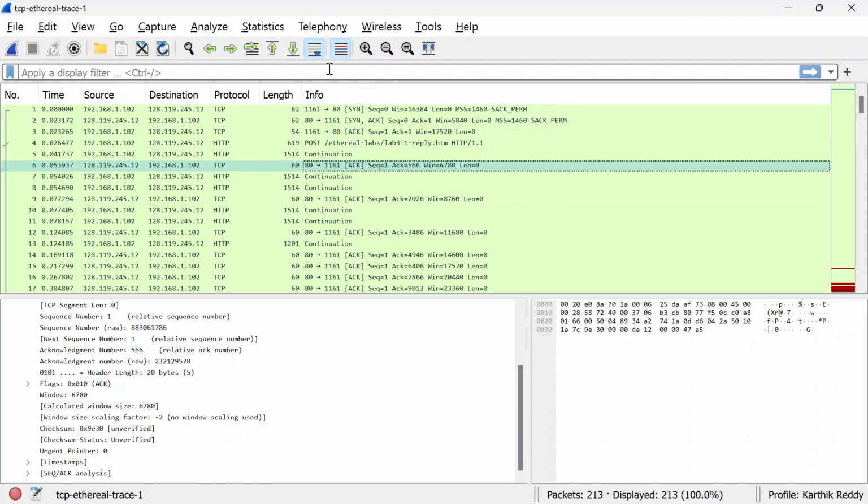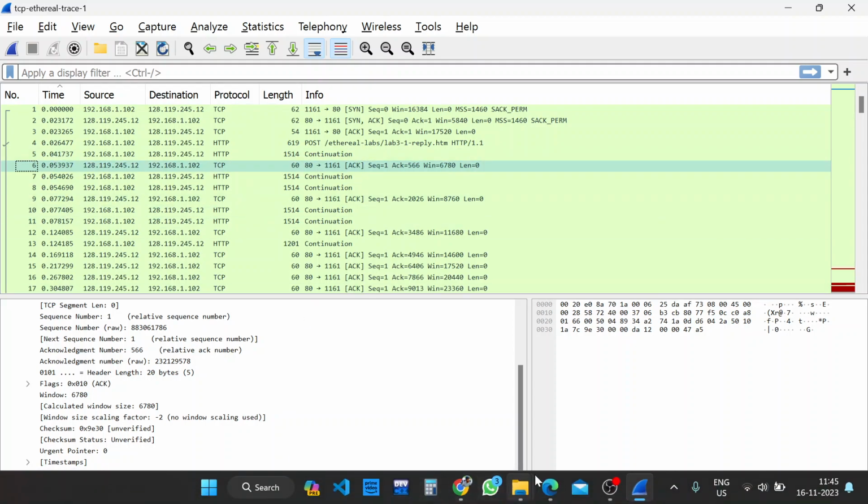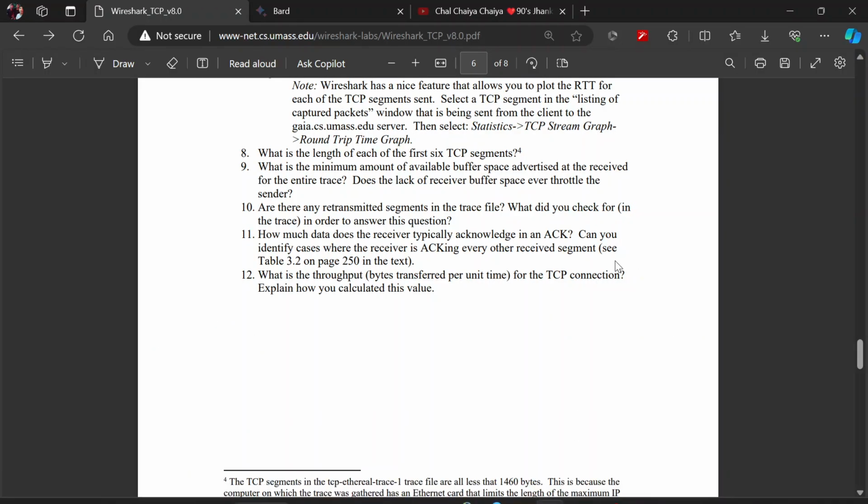After that we will do the same with the time. We have to take the time of the last TCP segment and the time of the first TCP segment, and subtract them, then we'll get a value. Now we have two values, the length value and the time value. We divide them, then we get the value. That is the throughput of this TCP connection.